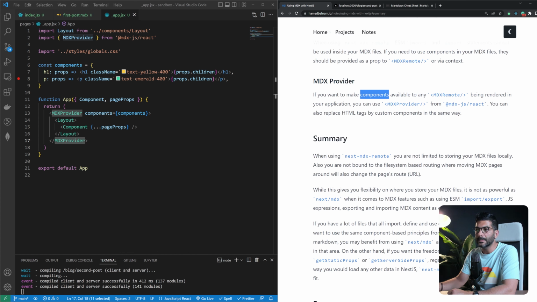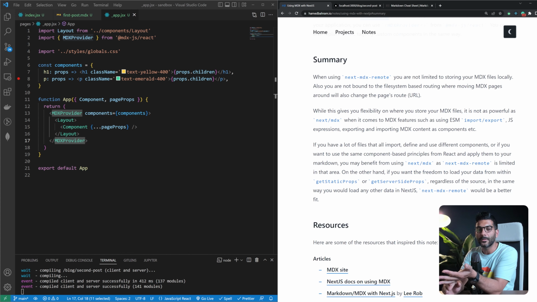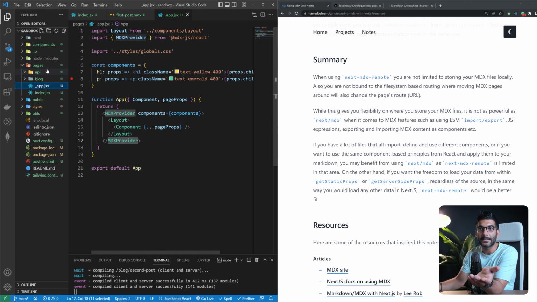Now, to summarize, when you're using NextMDX remote, you're not limited to just storing your MDX files locally. First of all, they can live anywhere, in a database, in a remote repository, in a CMS. Also, moving files around locally doesn't change the URL of your pages, because in NextMDX, you are literally creating MDX files in your pages folder.